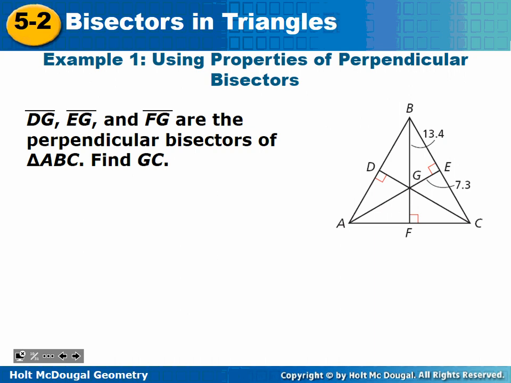We've got a triangle. In the picture, as far as markings go, all we have are some right angle boxes here, right? But there's no bisecting marks. But if we go back up here to the directions, it says DG, EG, and FG are the perpendicular bisectors. So now go to the picture and let's mark what that's telling us. DG is a perpendicular bisector. What pieces can I mark congruent then?